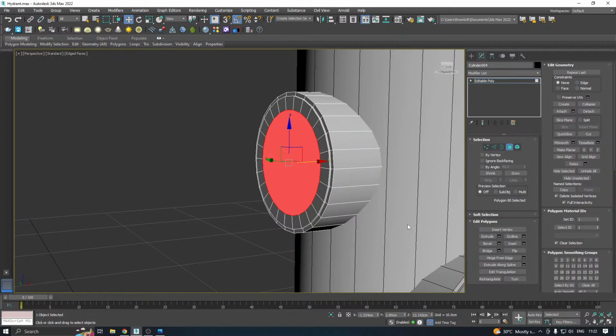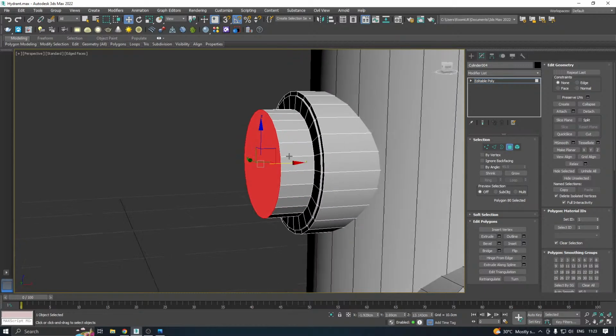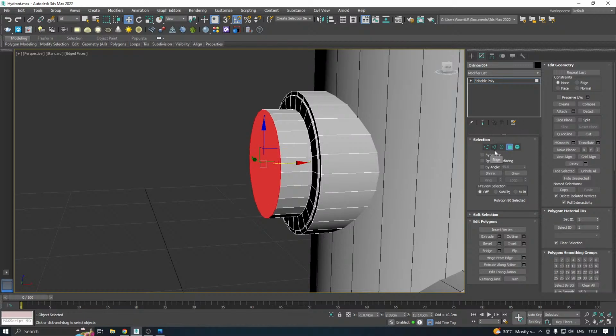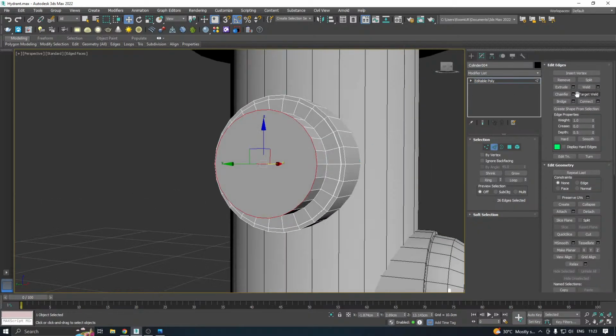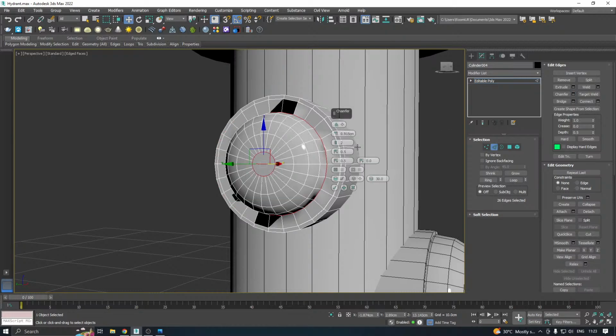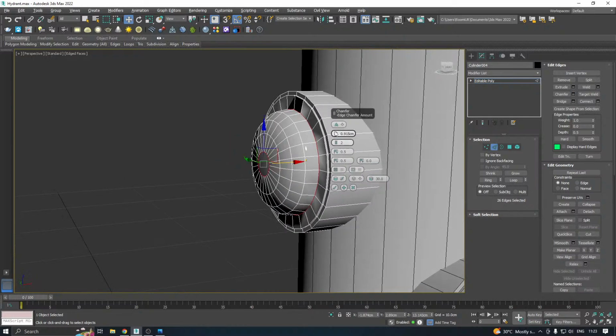And then extrude it. Then convert the selection to edges and chamfer it.